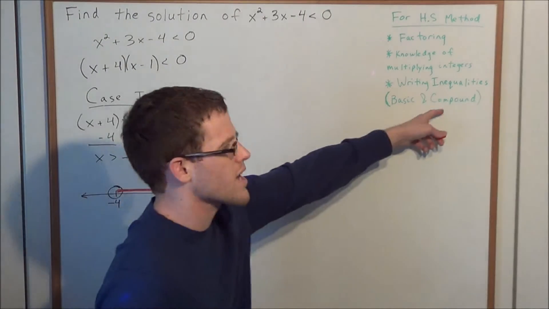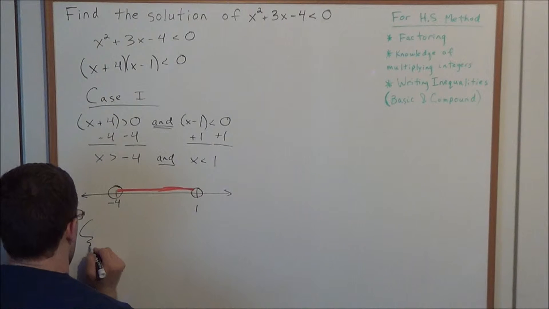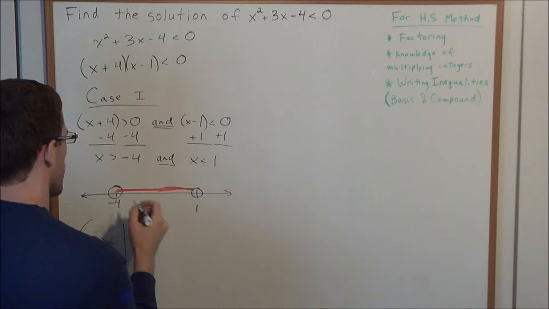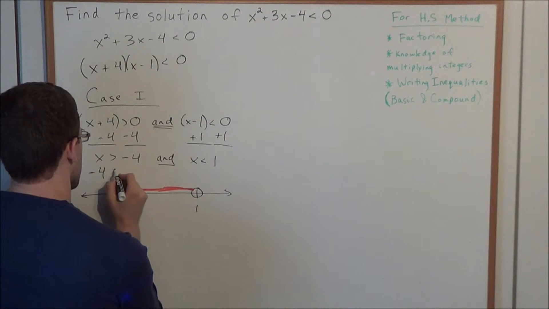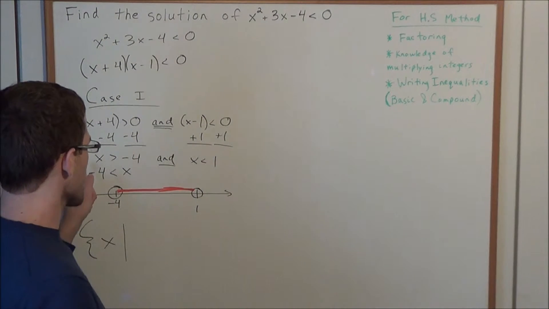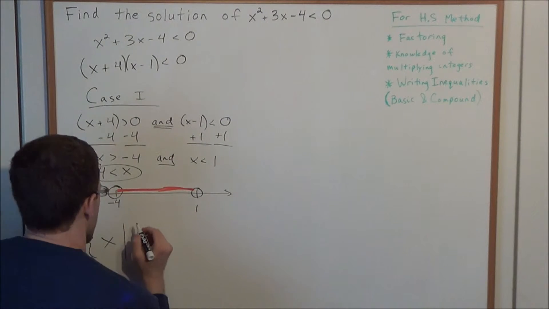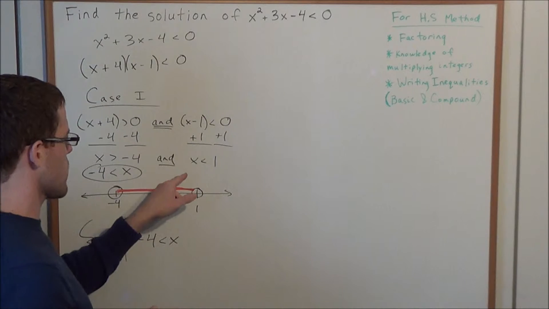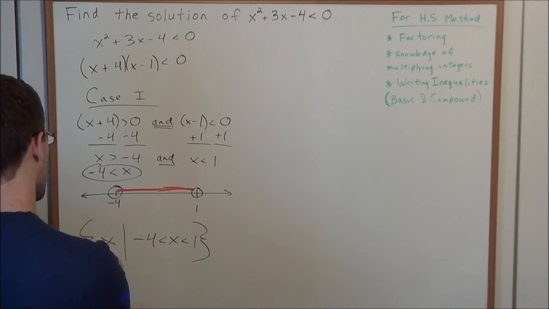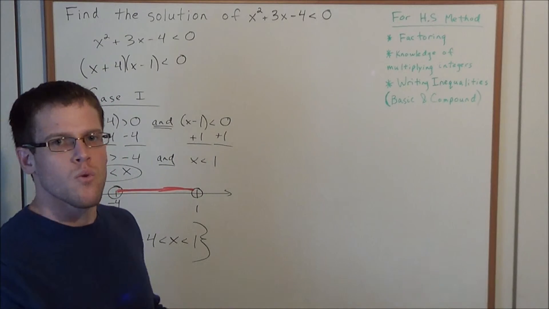When they collide like this, this is what builds our compound inequality. Looking at case 1, our solution set is all values x such that x is greater than negative 4 and x is less than 1. It's important to be flexible in math: x is greater than negative 4 is exactly the same as saying negative 4 is less than x. Writing it that way, we can build the compound inequality: negative 4 is less than x, which is less than 1. So this is the solution for case 1, and this will turn out to be the full solution.